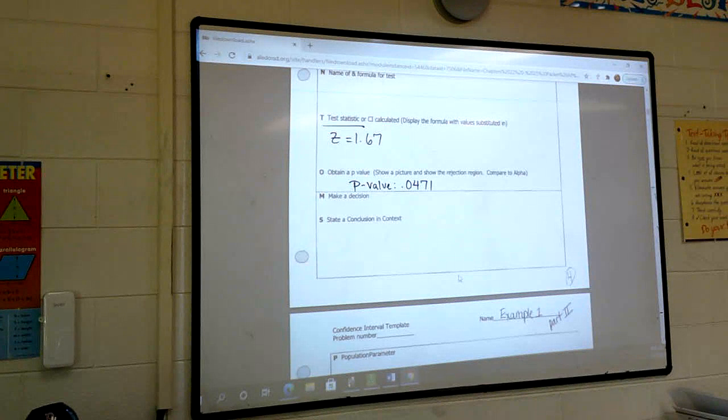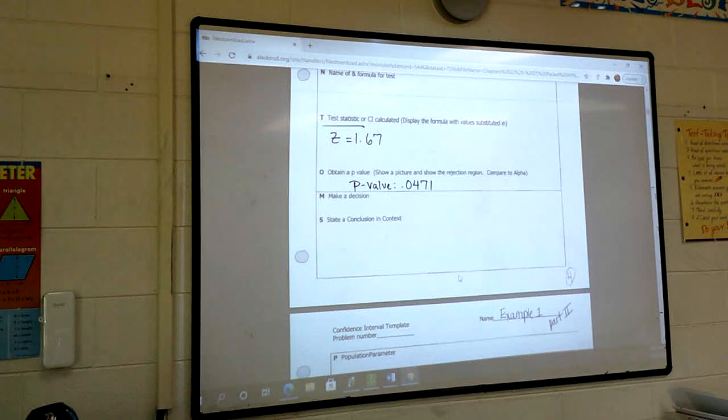So if you get a really low p-value, it means that the chance of the null hypothesis being true is really low, which means we're probably going to end up saying that the alternate is true, that the alternate happens. The null hypothesis is that things have stayed the same. So if the p-value is really low, then the probability that things have stayed the same is really low, which means we're able to say that something's different.